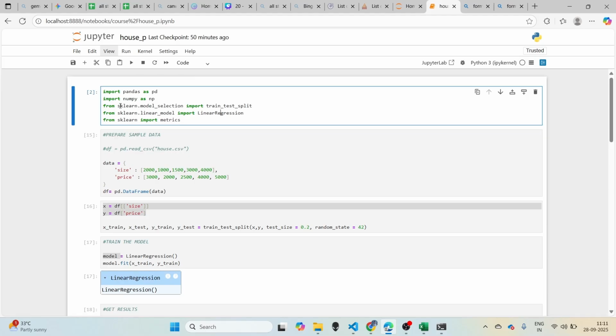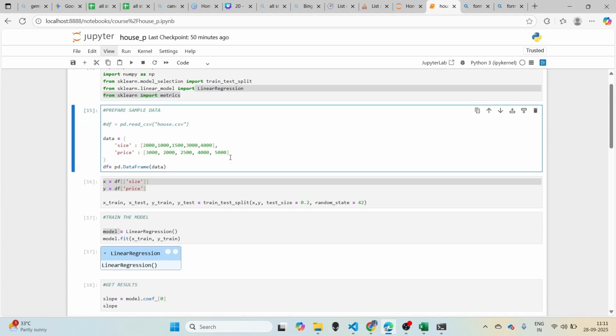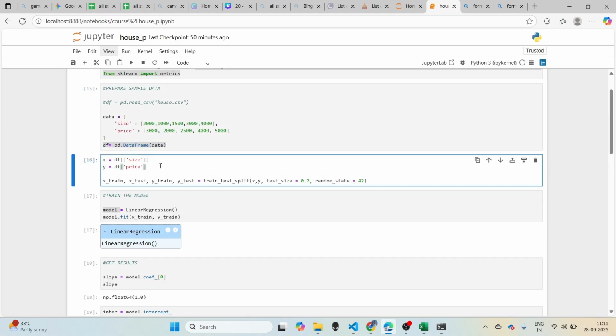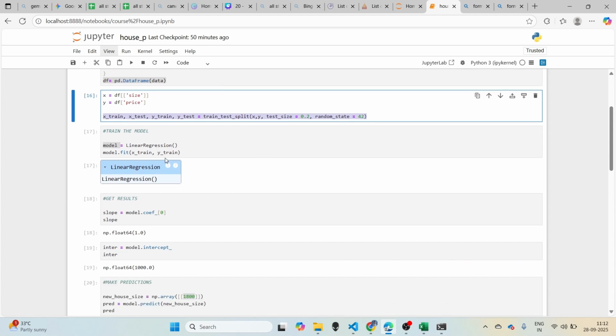First, we used the sklearn model to import the linear regression machine learning model, and then we used this dataset and converted the dataset into a data frame. Then we used two different variables for both of the columns. We split the test and the training part from the dataset.